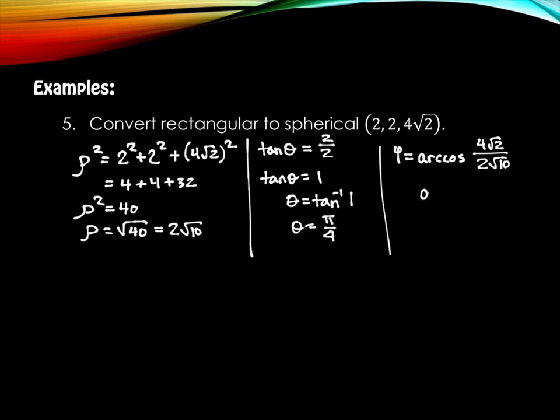But it does simplify nicely in there, at least some pieces of it do. The 4 and the 2 reduce. The square root of 2 in the numerator and the square root of 2 in the denominator do. So I end up with 2 over the square root of 5. And if you wanted to rationalize it, obviously you could. That's not going to be an angle measure that's on our unit circle. So at this point, I don't know why that says arc cosine x. That should just say arc cosine.